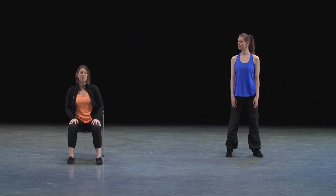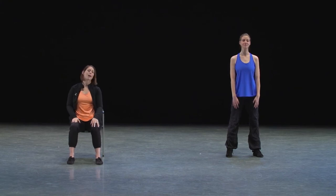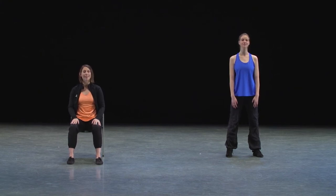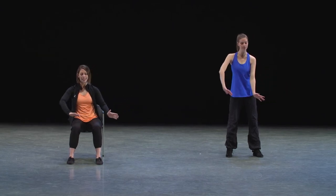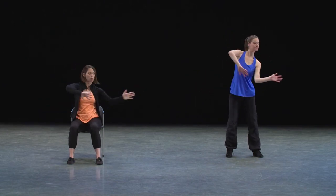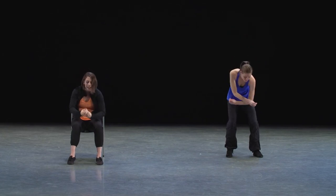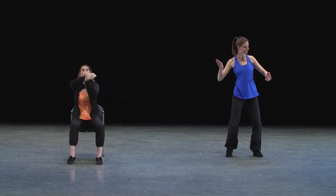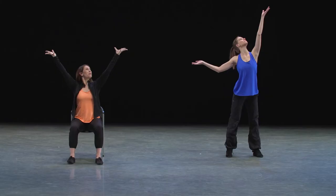Excellent. Let's try all that again from the beginning with counts. First four counts for nothing. Staying tall for one, two, three, four, sweep, five, six, seven, two counts, one, two and one, two, going up and up and up. Big wave goes one, two, three, four, plant a tree and watch it grow. One, two, three, stretch. Beautiful.